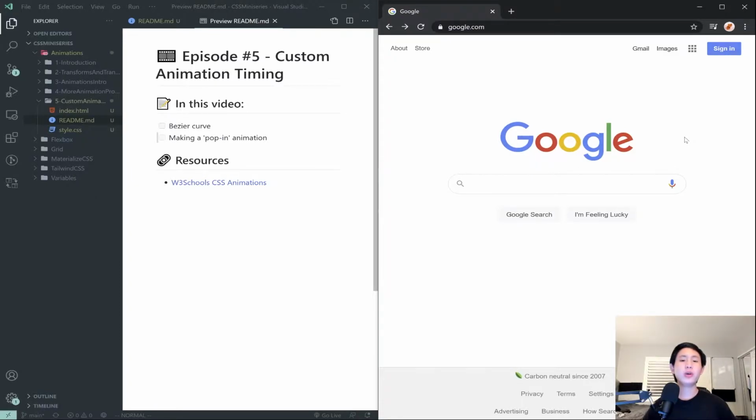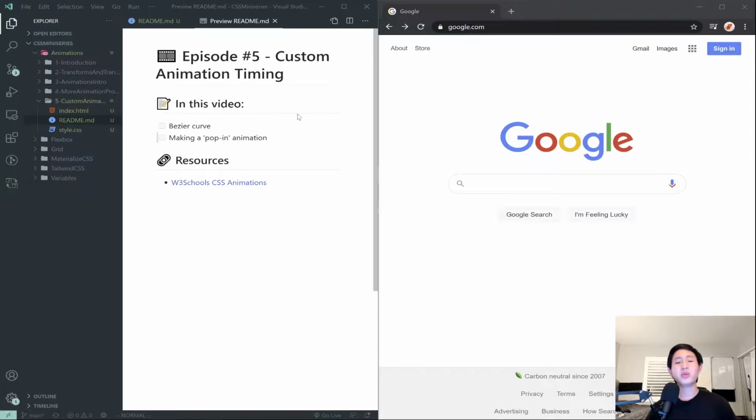Now in this video we're going to be going over custom animation timing. What that basically is, in CSS at least, is a property called the Bezier curve. A Bezier curve is basically a simple graph that goes, if you know math, from one point, usually the origin, to 1, 1, I believe, or it just goes from one point to another, and the curve shape denotes how an animation plays.